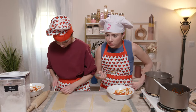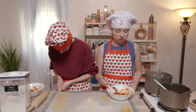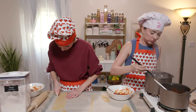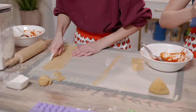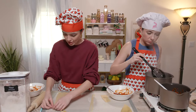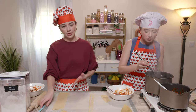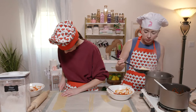Well, if you guys opened an Italian restaurant, it would take forever to make the pasta. We would not get good reviews. I would be like, well, ew. No wonder. Here, I really want to see how these fettuccine noodles turn out. Next time you go to an Italian restaurant and they say everything is handmade, you should definitely tell them you appreciate their hard work. Because it's not easy.